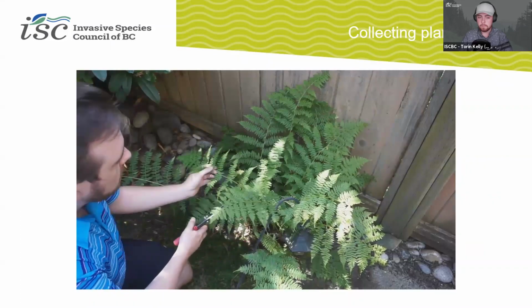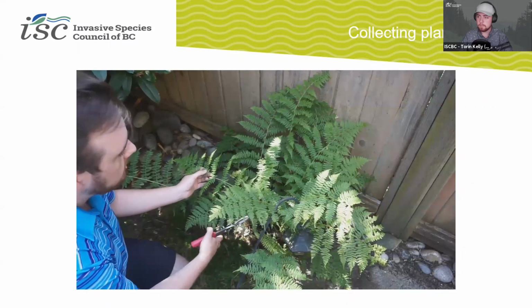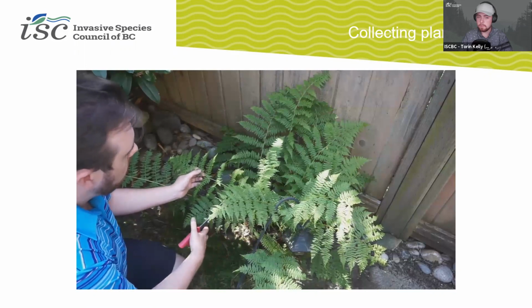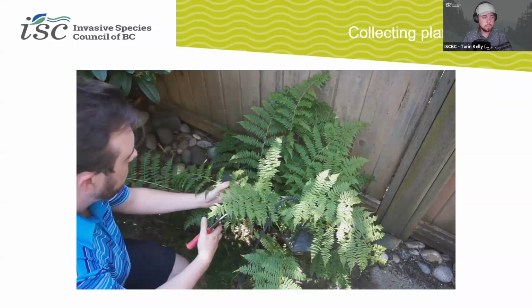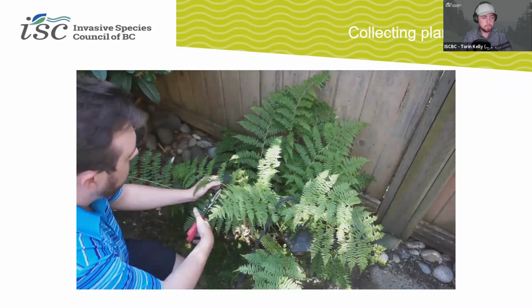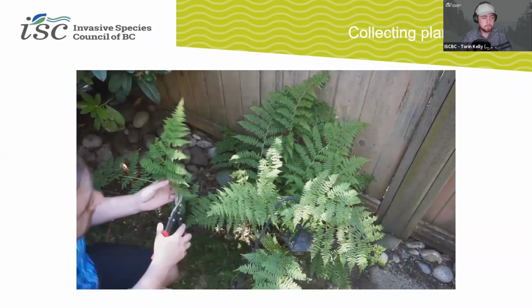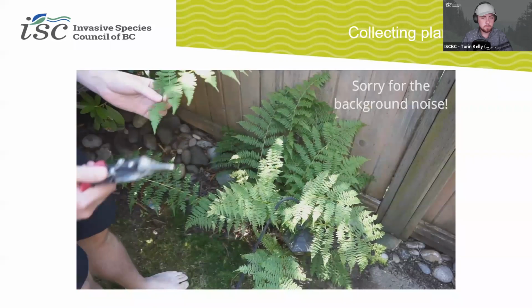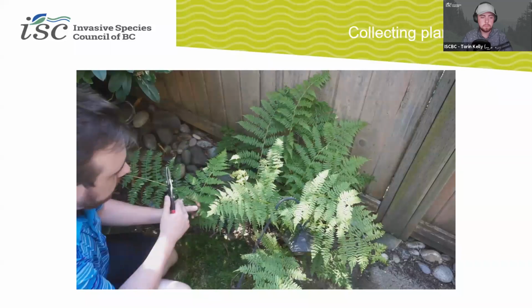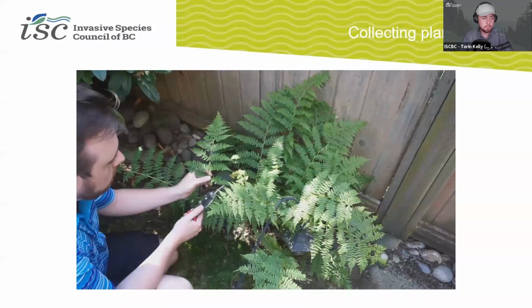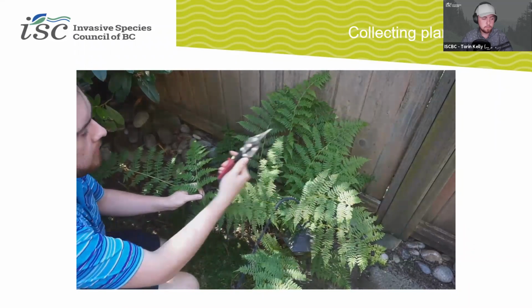So what we want to do, first off, we want to remember how big our plant press is because we don't want to be taking too much of the plant if we don't necessarily need to be taking it. So we're going to come out. I want to say my plant press is, I think it's 11 by 17. I'm going to take the plant here. Now the fern, we could cut the fern from the bottom of the plant and it wouldn't damage it too much. It wouldn't damage it at all, but basically once I have clipped the plant off, make sure I do a nice clean clip. So I'll bring myself a pair of clippers with me.